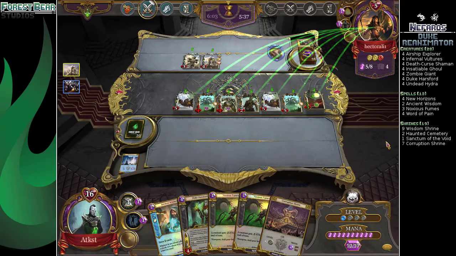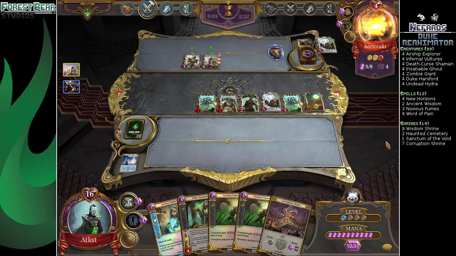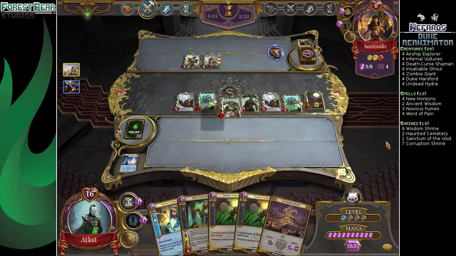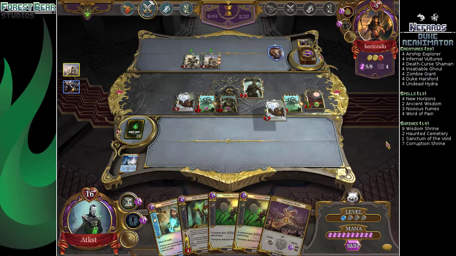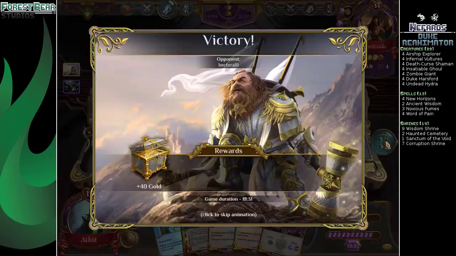I'd be very impressed if they could somehow live this turn with 5 mana, 4 cards in hand, in white and red. Impressive. Doesn't seem to be the case. It would be pretty impressive, actually. Unfortunately, it was a no-go. And we got him. Victory! Booyah!